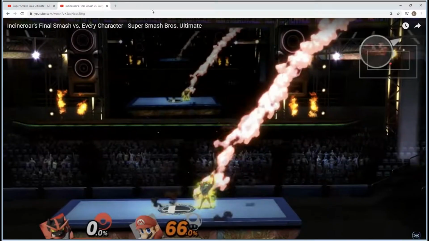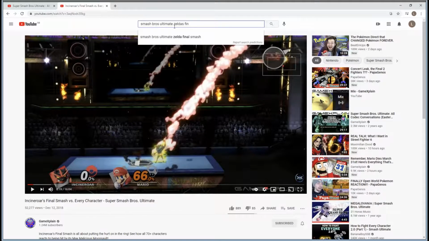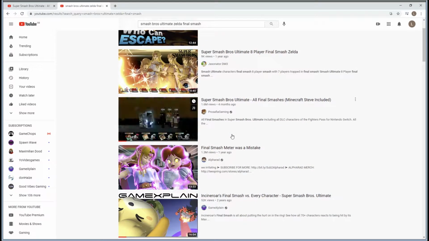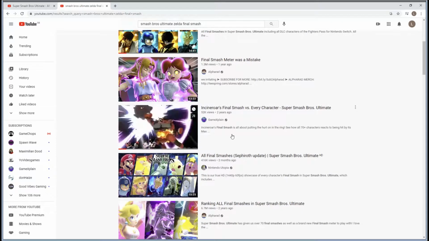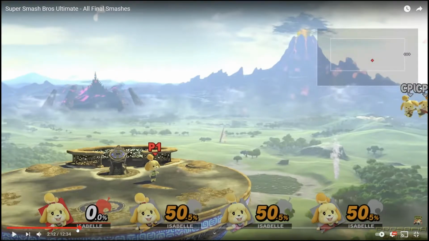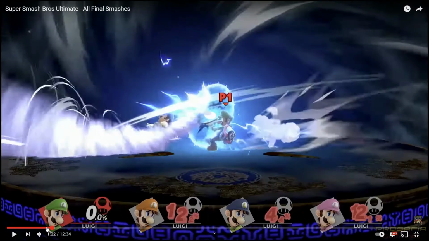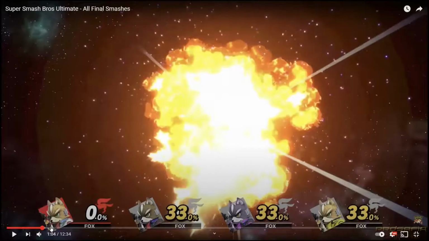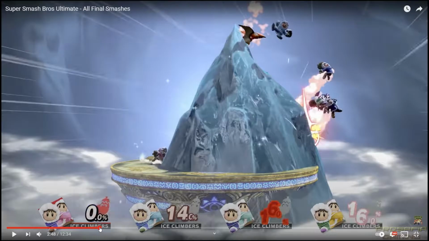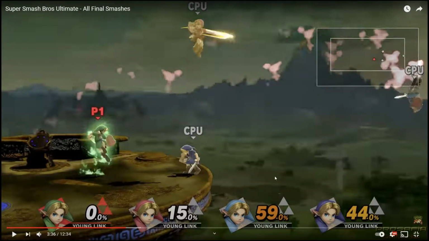Let's see if we can quickly find Zelda's Final Smash. Oh, we're not gonna find it, are we? Oh well, that's unfortunate. This dude missed out Zelda. Unless I'm being a bit of a pleb and just missed it myself. Let's see Pikachu. Pichu's not on this list either, I've just realised. Which is a shame because Pichu has also one of my favourite ones. Well, that's disappointing.